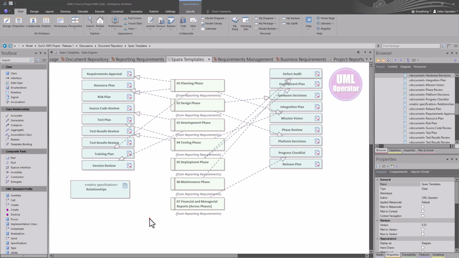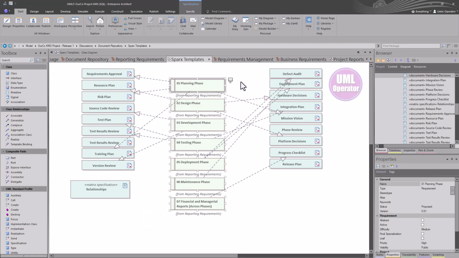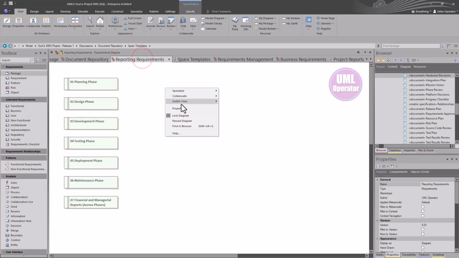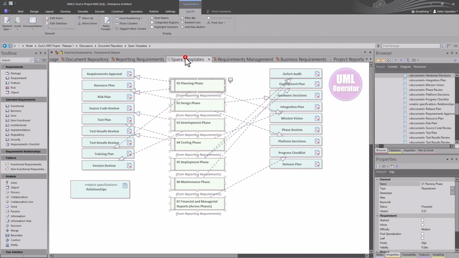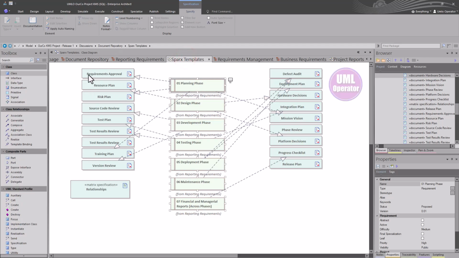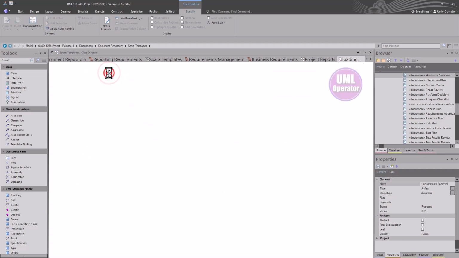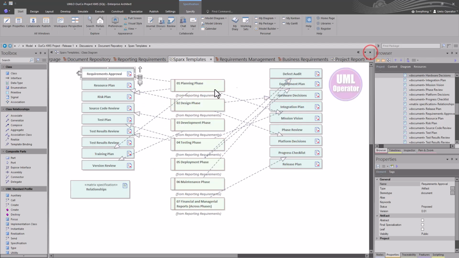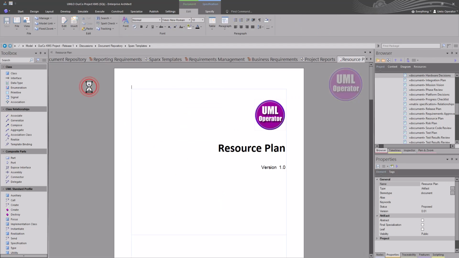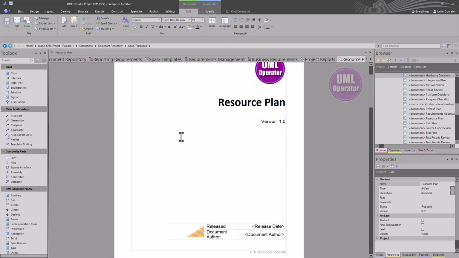Now I've taken the industry standard reports that we should be focused on. You've already seen those in the specification view. So just to remind you, we're able to look at elements from a specification perspective. And I've taken these and all of the Sparx canned templates. Let's just look at the first one, requirements approval. So when we go into it, they give you a basic template already formed for you where you can come in here and populate it with your own data, or you can customize it. We're not going to talk about that today. That's in a previous video and I may do more on it.